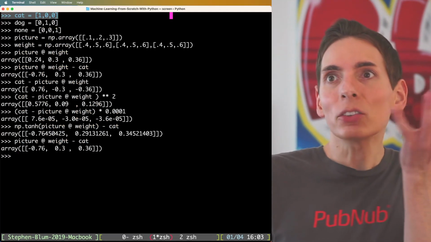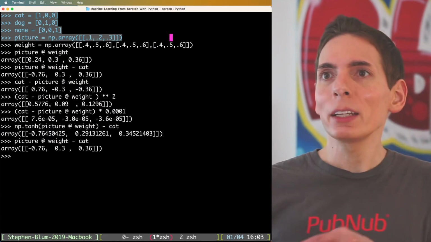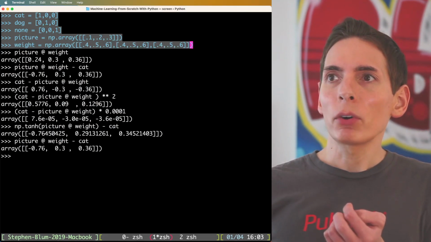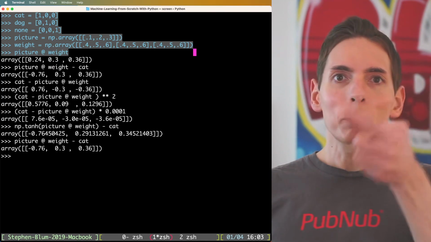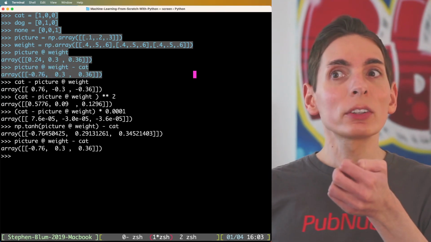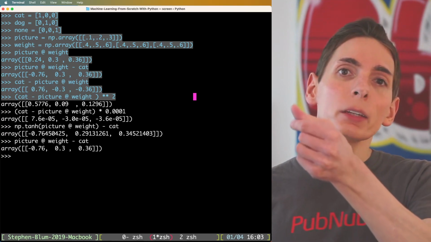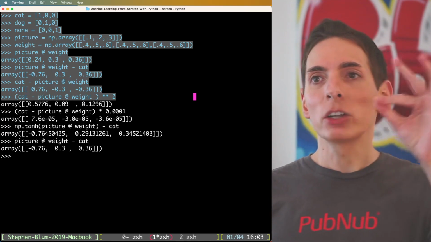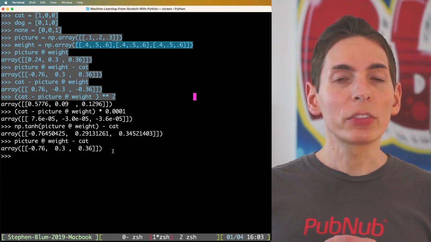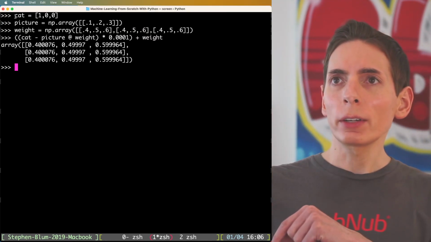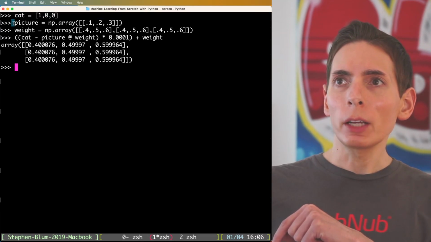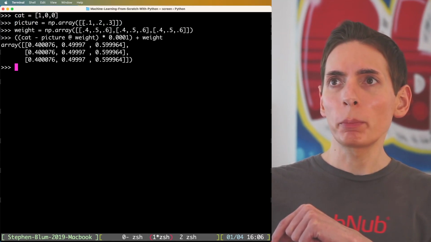And that's basically it. So we have our labels, we have our input data with the picture, then we have the brain of the operations, the weights, the parameters. We do a dot product, we get our output, we calculate the loss, and then we can backpropagate that and adjust the layer weights with the loss. Okay, here we go. We've done the whole picture. So here is our output label, our input features, which is the picture. This says whether it's a cat, a dog, or nothing.